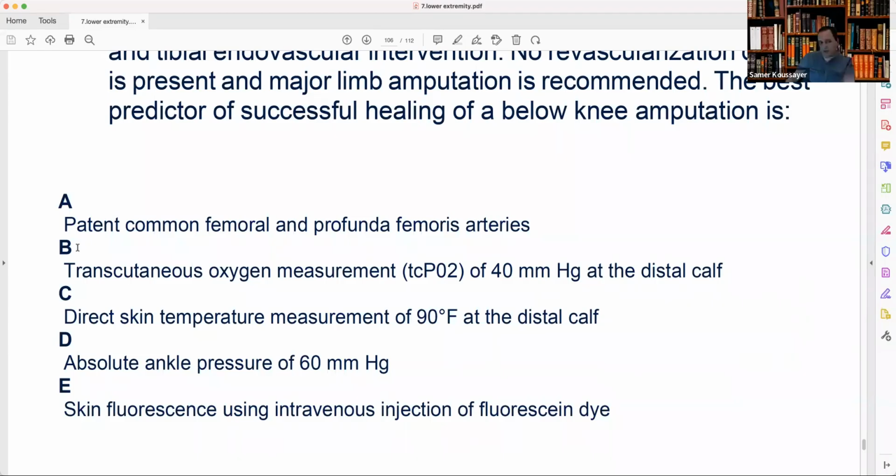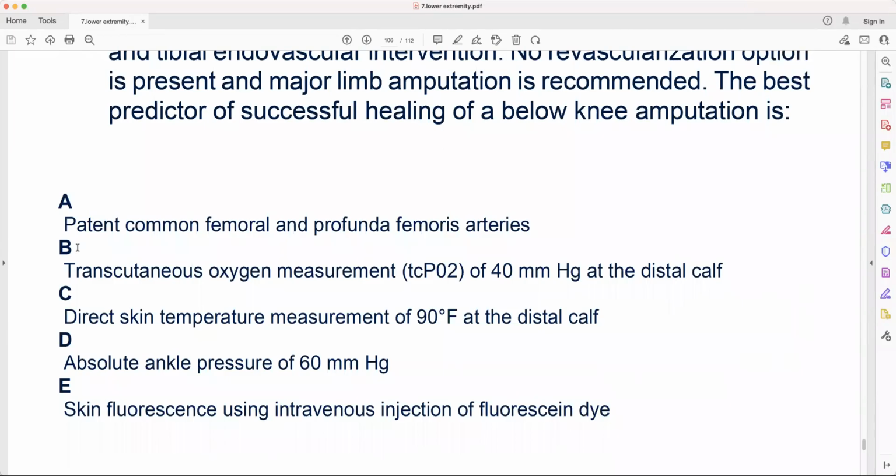It's completely different situations. The reason why sometimes we do a bypass or successful intervention and it still doesn't heal is that you have small vessel disease. The reason why I said before, if you have diabetes and hemodialysis, renal failure, this is a very bad combination, because patients on dialysis usually develop small vessel disease. So even if you do a successful bypass or intervention, they still end up with an ulcer that doesn't heal because of the small vessel disease. So you have to look at that. Okay, and the last one.